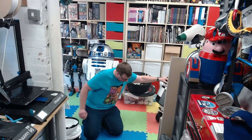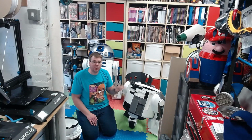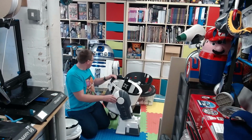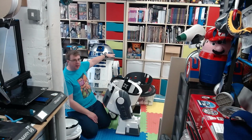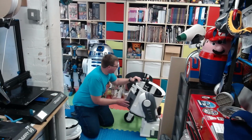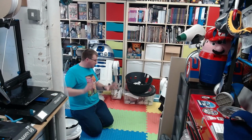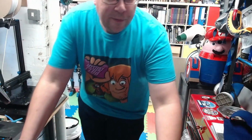Let's drop back. So yeah, I'm happy with that. And as you can see next to R2, you get a very rough idea of the height difference. I think Chopper's going to end up being about there on R2. So yeah, it's going well. I'm feeling more motivated now. Yeah, now that summer's over and the lights are drawing in, I'm feeling a lot more motivated.